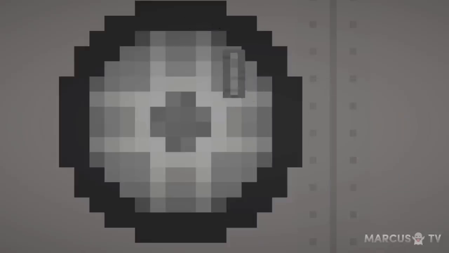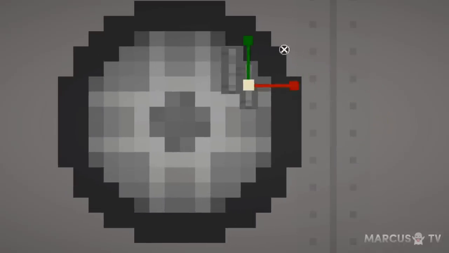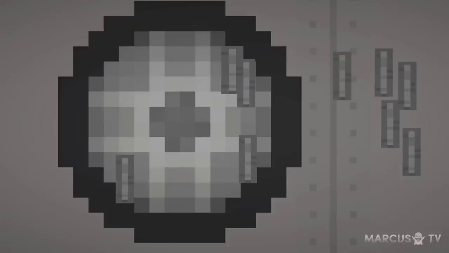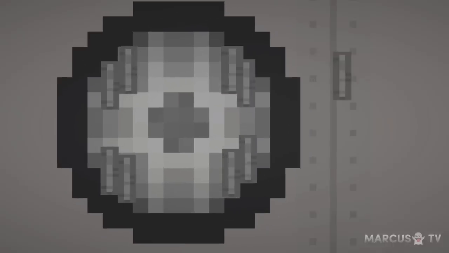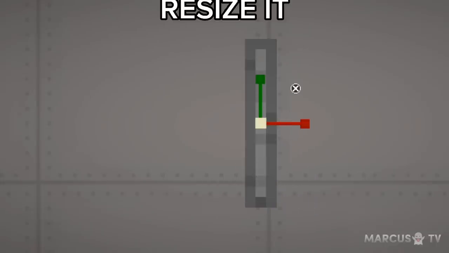Copy it. Besides the one. Copy it. Get 3 copies. Get 1 metal rod. Resize it. Then copy. Get 4 copies. Then do this.